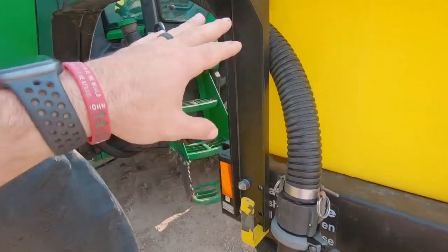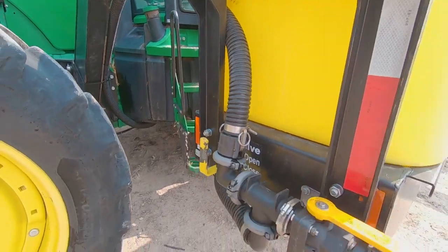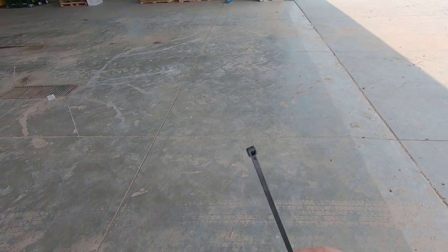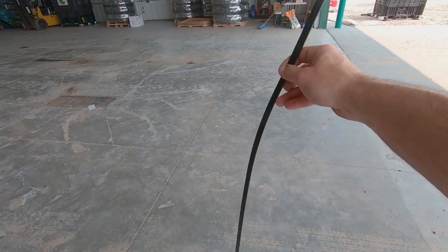So what I'm gonna do now is I gotta take this plumbing or these hoses off first, just so we can detach everything. Us farmers like to use a lot of zip ties on this crap, so I'm gonna take a side cutters. Chop them all off. Zip toy. That ain't a zip tie. Now that's a zip tie.